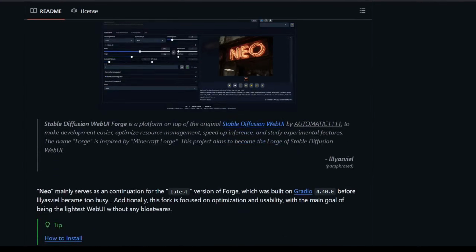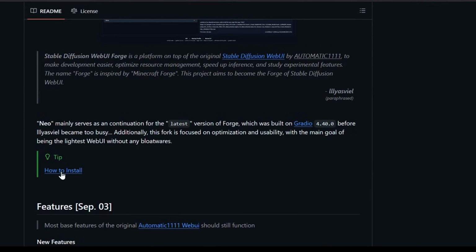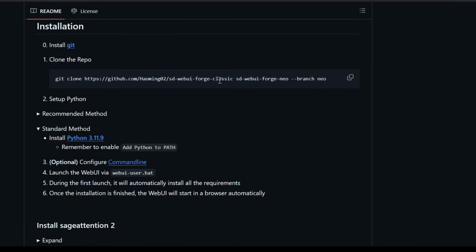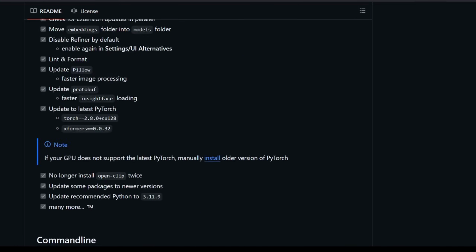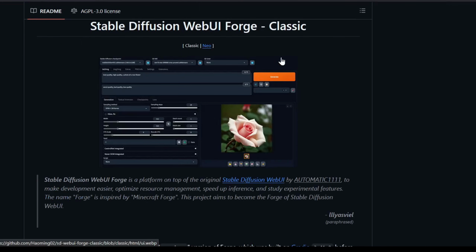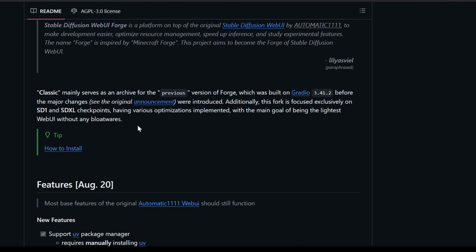Once you have Git ready to go, it's time to clone the Stable Diffusion Web UI Forge Neo project. Head over to its GitHub repository, and again, the link for that will be waiting for you in the description below. On that page, scroll down to the installation section and find the git clone command. You'll want to copy that specific command. It's really important that you use this exact one, as it makes sure you're installing the Neo branch of the repository. This is the branch that contains all the new features and support for the latest models we talked about. The normal classic main branch is more of an archive built on an older, stable version of Forge, and it won't have these cutting-edge additions.